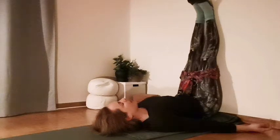From your shoulders, sensing down into the arms, upper arms, elbows, forearms, wrists, your palms and all 10 of your fingers. Letting them melt down heavy into the ground.